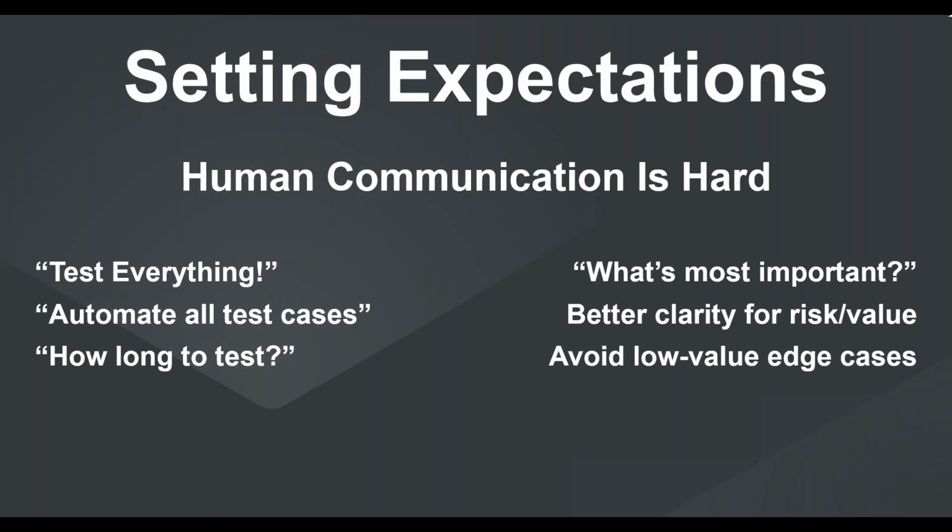Gojko Adzic has a great series of books called 50 Great Ideas. One of those books is 50 Great Ideas for Improving Your Tests. He talks through a number of different small stories or small ideas on helping focus around this low value, high value things. Simply asking questions like always, never. For example, the system must always do X, Y, and Z. The system must never do orange, red, and blue. And if you've got good expectations around what the users need and what the stakeholders expect, it helps you focus in on those. And it helps you maintain that good flow of work through your pipeline, through your system, whatever you want to call it.